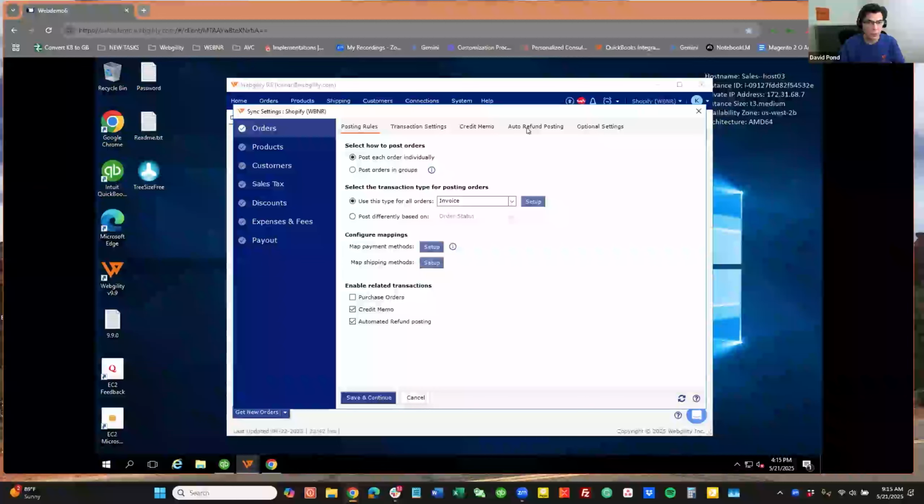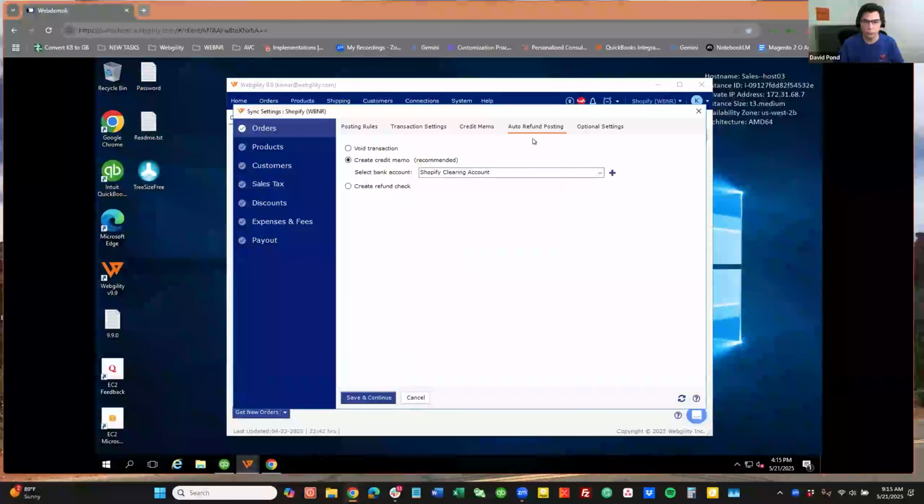Second part of that is when you're dealing with refunds. We would see a refund on an order, and we'll post that refund back to the clearing account. As you can see here, this would be the Shopify refund to come in and post to the clearing account. Now, if you're using undeposited funds, it's not set up as a bank account in QuickBooks. So not being a bank account, you can't post a refund into it.